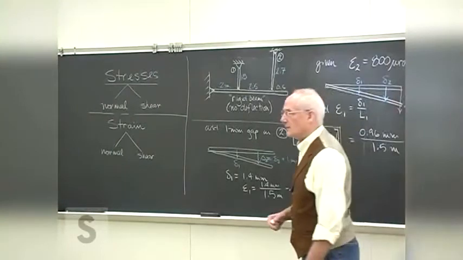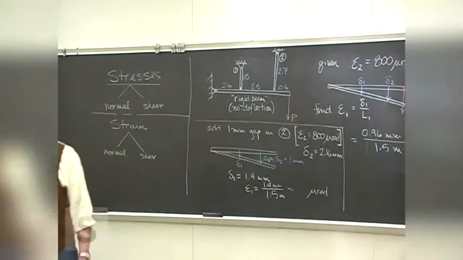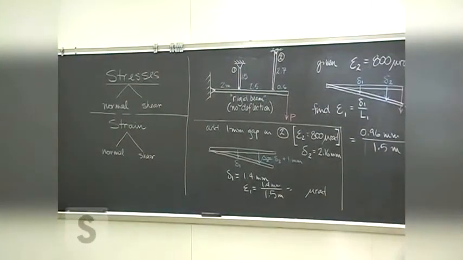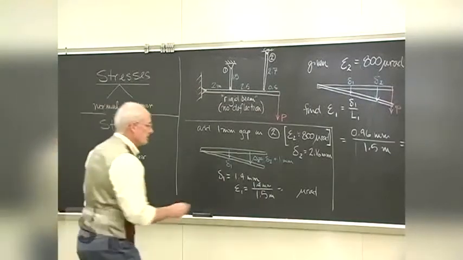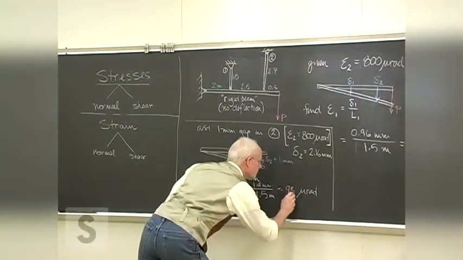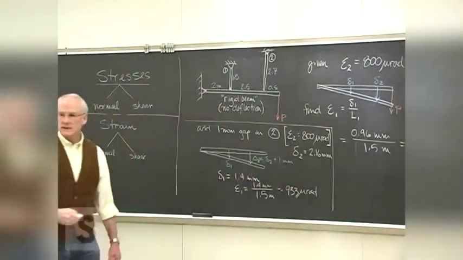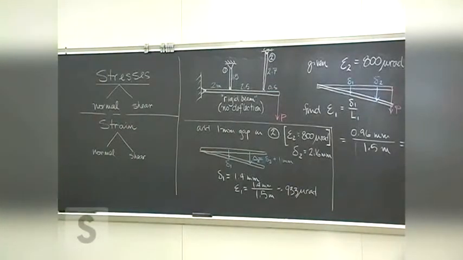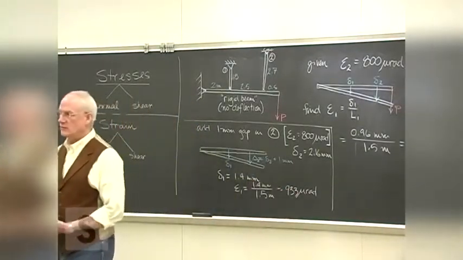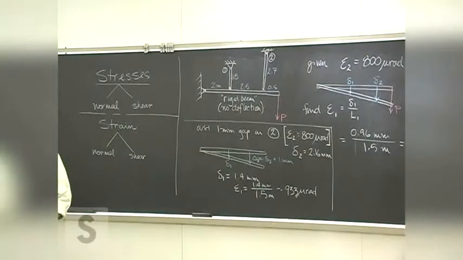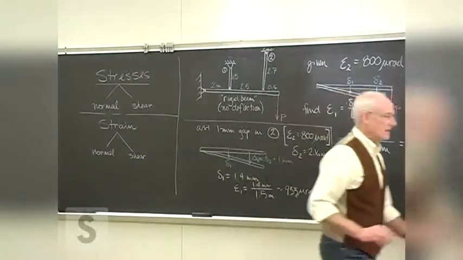Get that number, we'll take a quick break, reset the tapers. 933. David, you agree? Depending on just how much round off you took through this problem, something like that, 930, 940. Remember, there's a big factor of safety in these things anyway, so the last significant figure or two is not going to be of great concern. You're going to design way over that limit anyway. All right, stop tape for a bit.